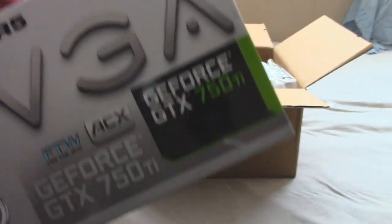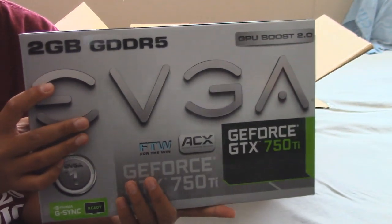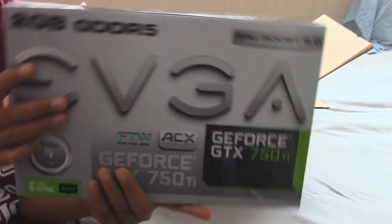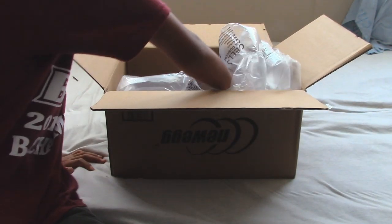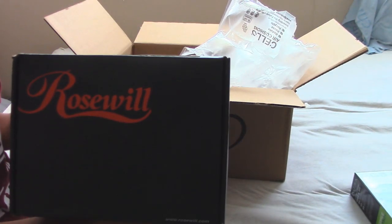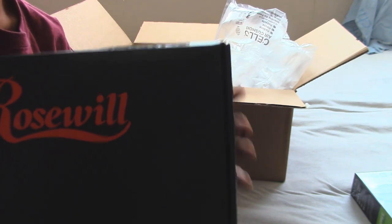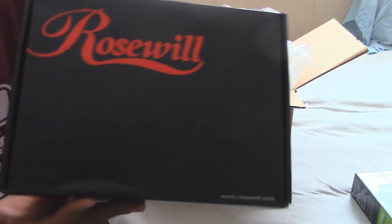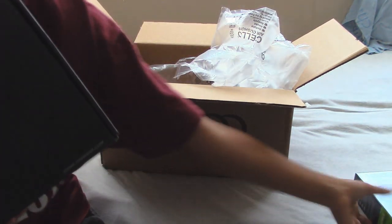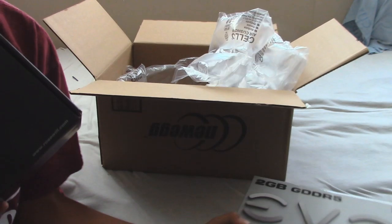So I also bought this, but since my computer was a store-bought OEM computer, I needed a new power supply, so I had to get a new one too. Put this right there. I went with the Rosewill Stallion. This is the Rosewill Stallion RD400 power supply. It does have a PCIe 6-pin connector that I do need, because the graphics card has good performance and can overclock well, so it needs an extra 6-pin connector from a power supply.